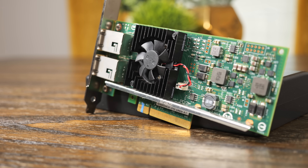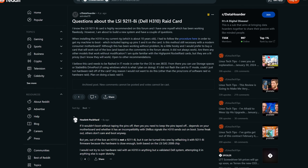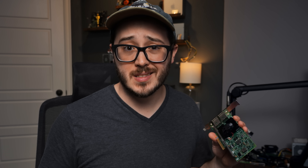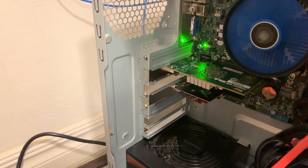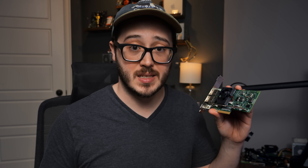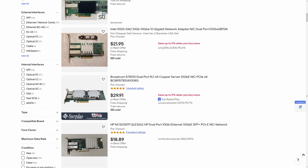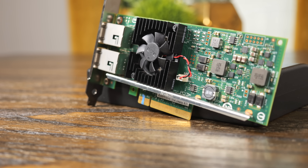But what does this mean for you? It's possible you already bought a card like this and had a similar issue and may not have even known it. While this applied to my network card, it was actually more common for me to see forum posts about used server HBAs where people were trying to set up TrueNAS servers. While I've seen a lot of hate about this being a Dell issue, it doesn't seem to be just a Dell issue — it can happen with any number of brands. So if you've bought a used server card that won't work, there's a good chance a small piece of tape could get it working. I thought I was going to have to toss a $30 network card, but now I have a spare 10 Gig NIC. This could also give you confidence as a buyer — if you're looking for a good deal on a used NIC, HBA, or server card, hopefully this is a tool you have to get a better deal and keep more cards out of the landfill.